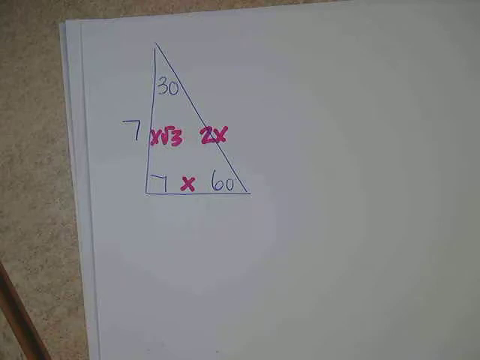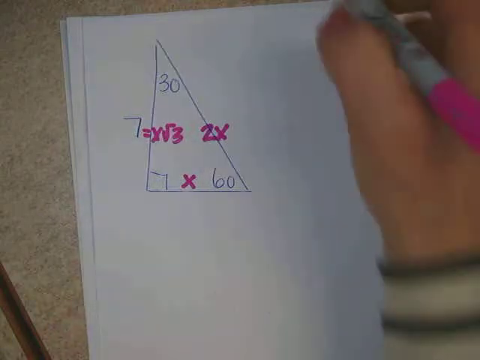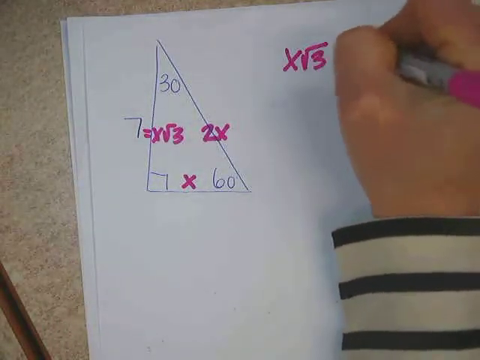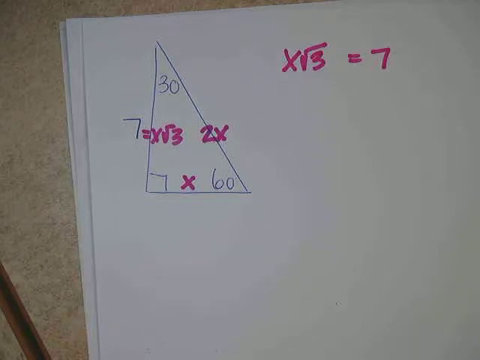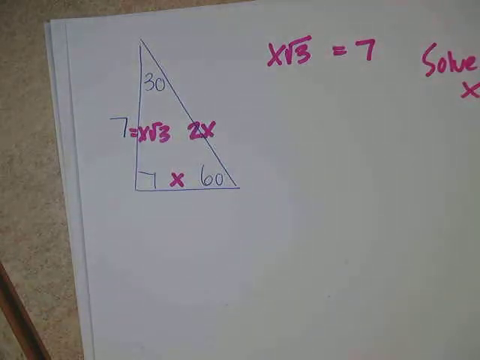Okay. So put in your ratios. Start with the side you have. You can probably already look at this and know that this one is going to be ugly because your radical part is equal to a whole number, right? So we walk over here, x radical 3 equals 7. How do I get x?